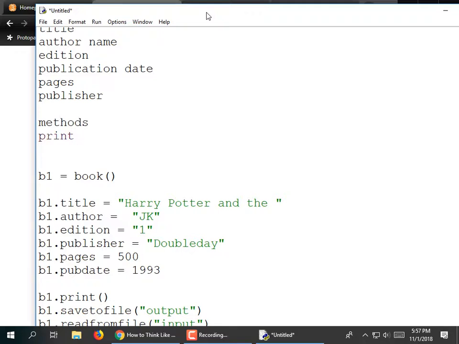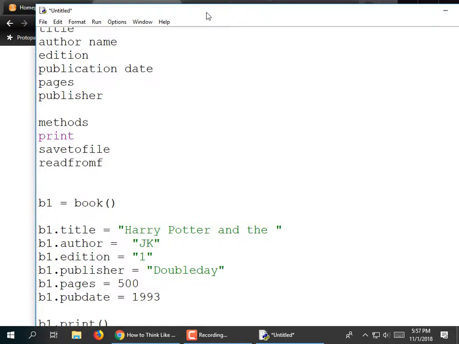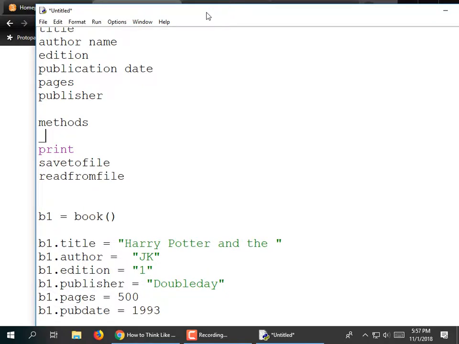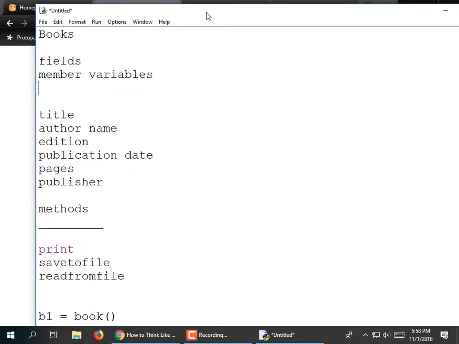A method is a function that is part of a class. So print and save to file and read from file are all methods, whereas these were variables, sometimes called fields, sometimes called member variables. And so the class name would be Book.